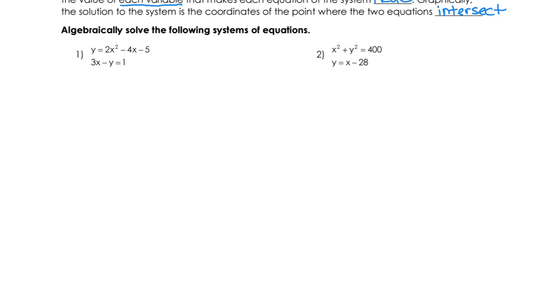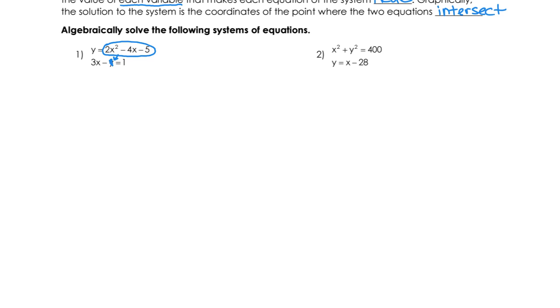Couple things to be careful about. If you have a negative in front of the y that you're substituting in, you're going to have to make sure that you distribute that negative to everything you put after it. For instance, it's going to happen in this first one. And again, there are multiple different ways of doing this first step of substitution. For instance, I can get the second equation into y equals and then put it into y from the first one. Or because this is already y equals, I can take what it equals, take this y out and put it in, but I have to be careful with that minus sign right there.